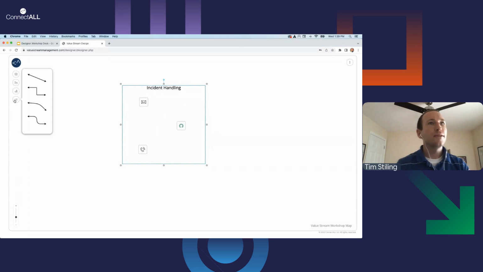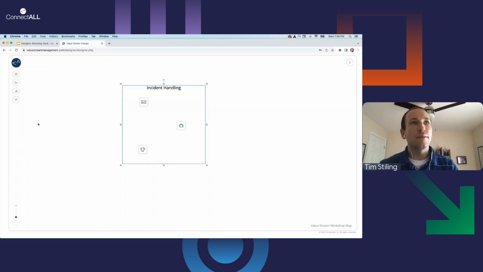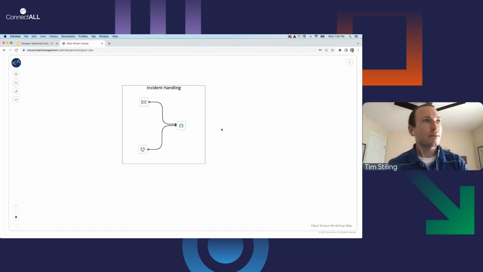I will come over here and I will go down and I will click on this curved line at the bottom. When I do, the menu closes. Then when I hover over the phone, you'll see that these 4 little circles show up. I'll click and hold my mouse here, and you'll see that I can draw a line to Servicenow. And then when it comes in, boom, it's curved, which is exactly what I want it to be. I will then do the same thing up here with the letter icon. And so you'll see that the information flows between the letter icon and Servicenow.